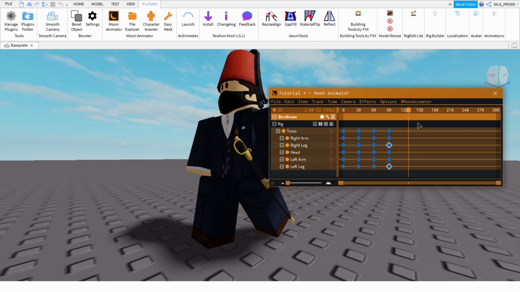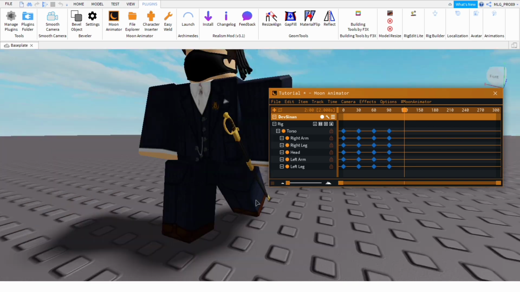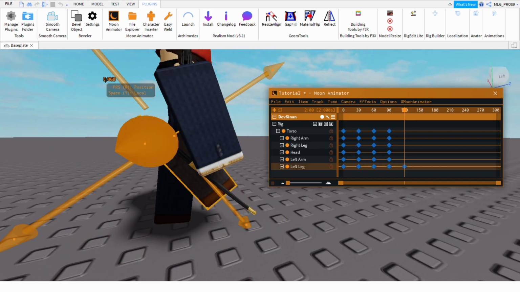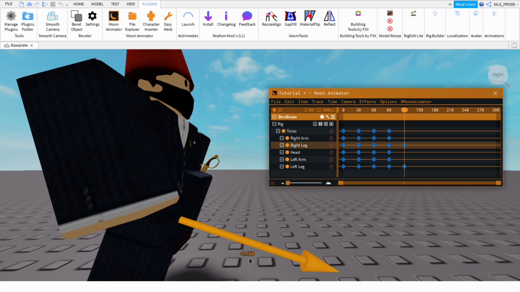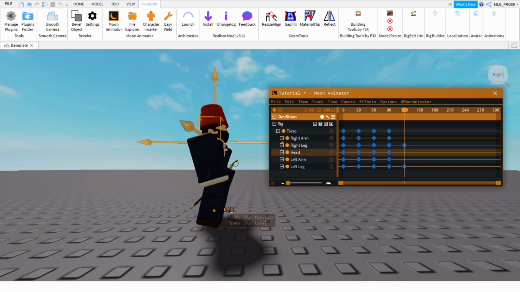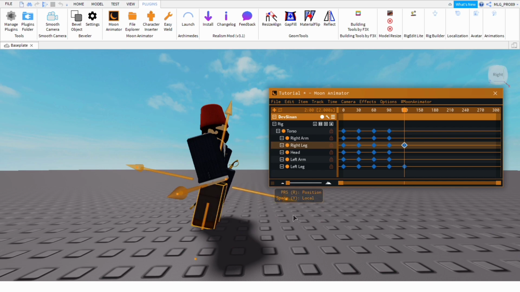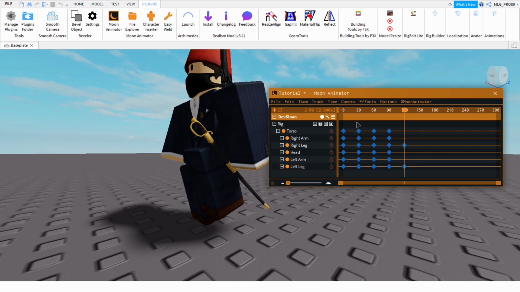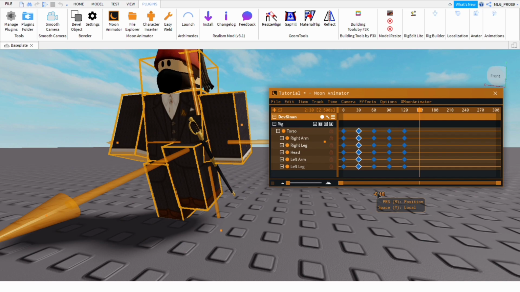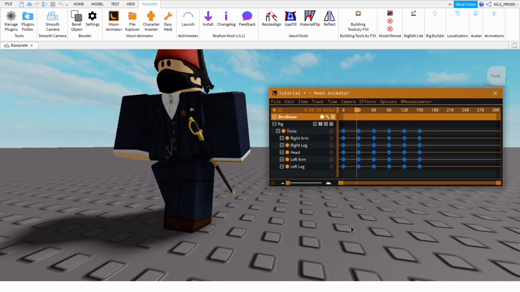However, there's a way of making this easier, but I'm not going to do that. So now, let's say we want to take another step. We're going to do the same thing, adjust it, move this back now. Okay, this is looking not so bad. Going to move this a bit down. Select all. Now we're going to move here. So now we don't have to do that. We can just copy this, and it's already in position. So now we can just keep on copying and pasting. You can see how it's okay.